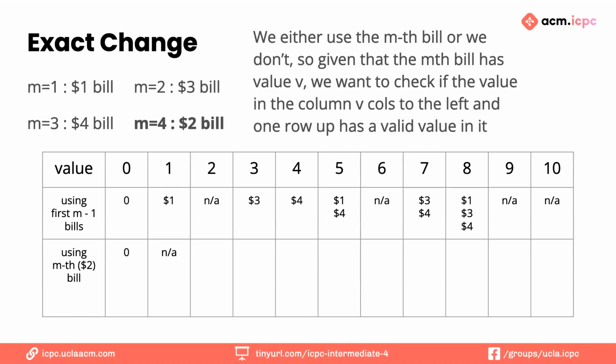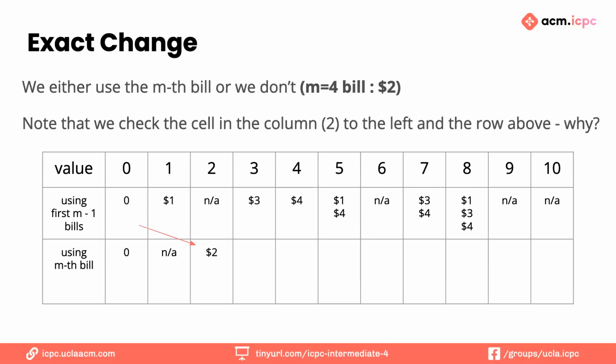And so our transition step here, once we have this much of the table, is to check the values that are, in this case, $2 means we're going to go 2 columns to the left and check if we can make the sum of money that's $2 less. And then we're going to check the row above, which is using all the other bills except for the current bill that we're checking. So using our $1, $3, and $4 bills, can we add a $2 bill to that to reach each of these new values? We're going to go through each column in order and simply check if we're able to do that.